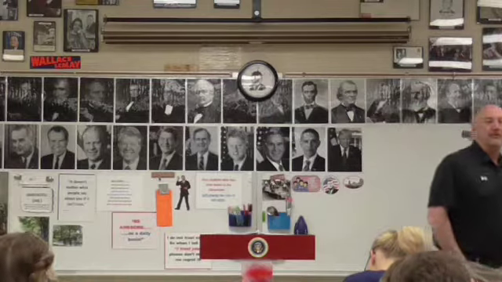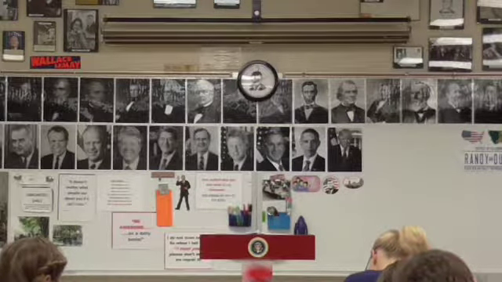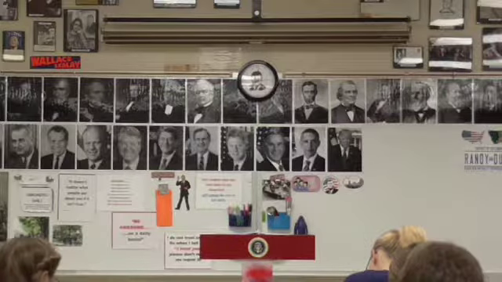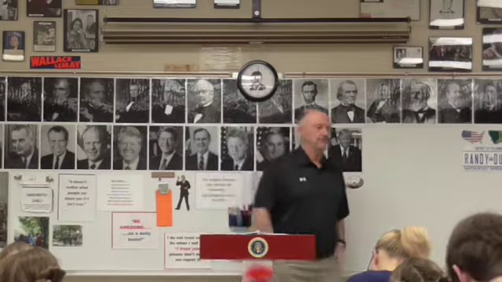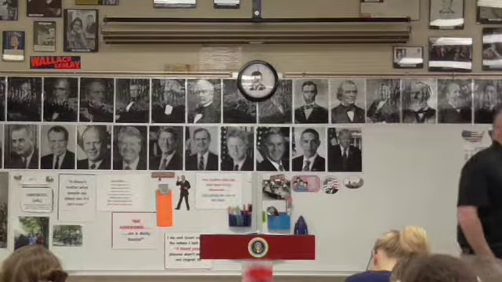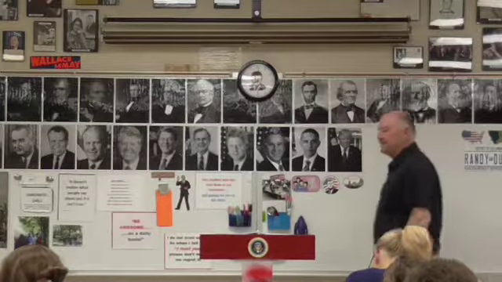The Populist Party nominated a man by the name of James B. Weaver. Anybody in here do their paper on James B. Weaver? I know that Leighton Kittleman did. James B. Weaver was the Populist Party candidate in 1892. And the Populist Party was organized and formed by farmers. The Populist Party was organized and formed by American farmers.